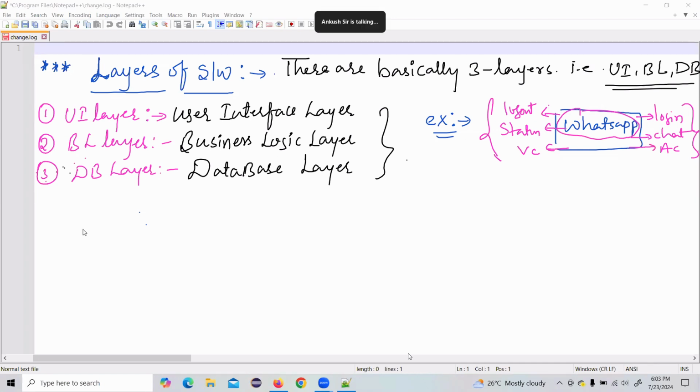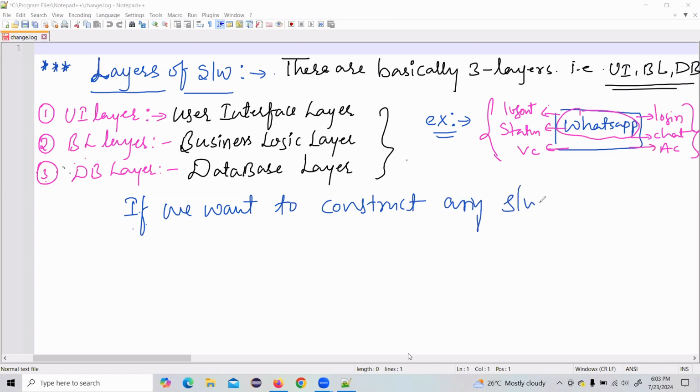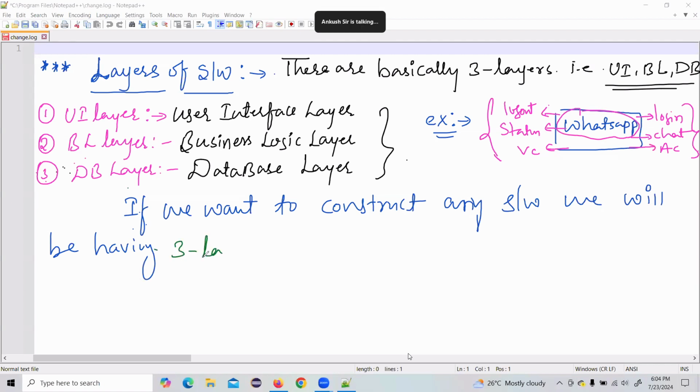Look here, everyone. If we want to construct any software, how many layers will we have? Three layers.